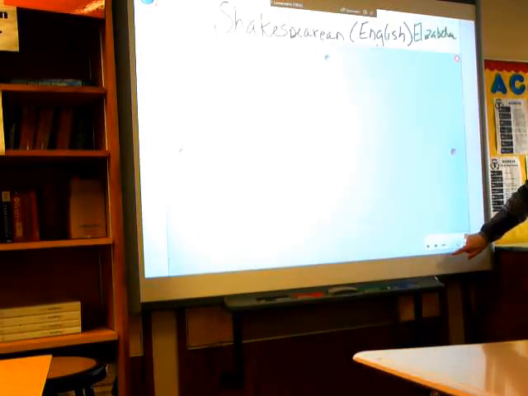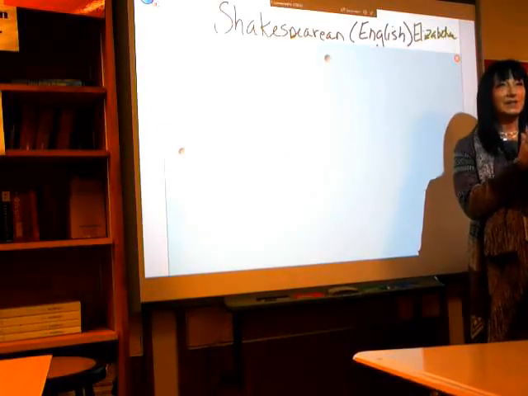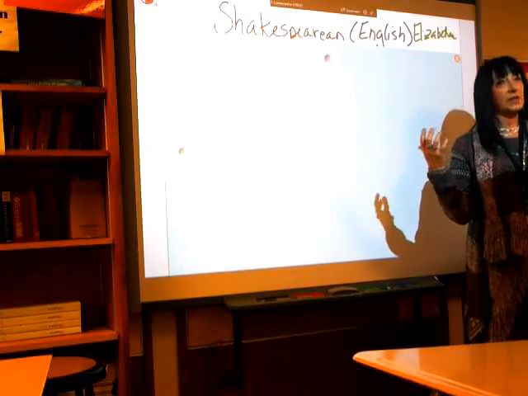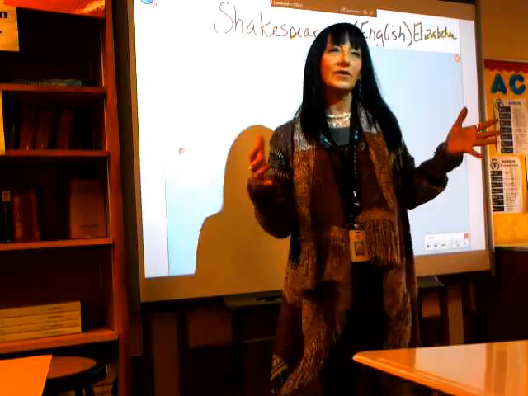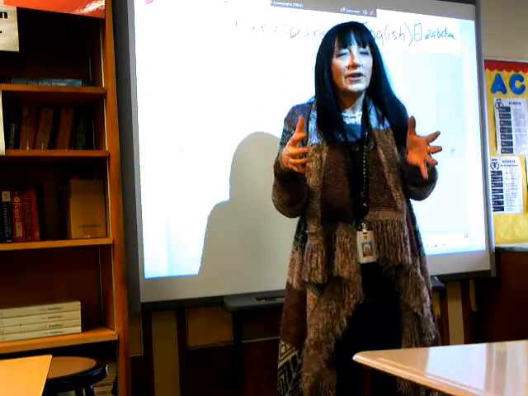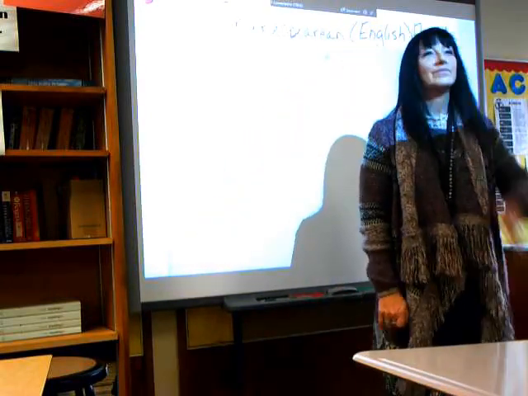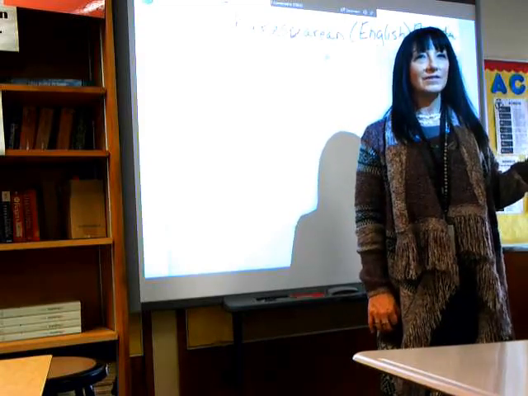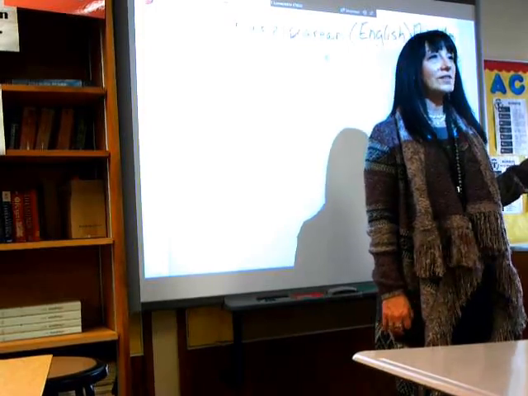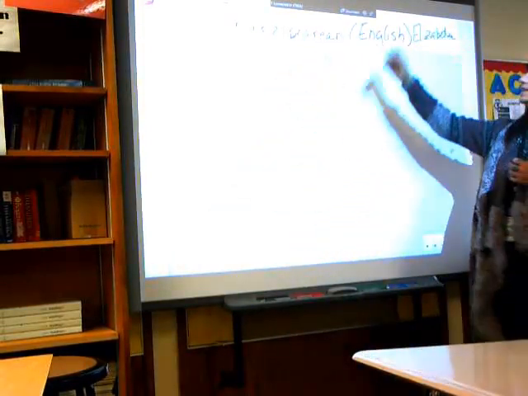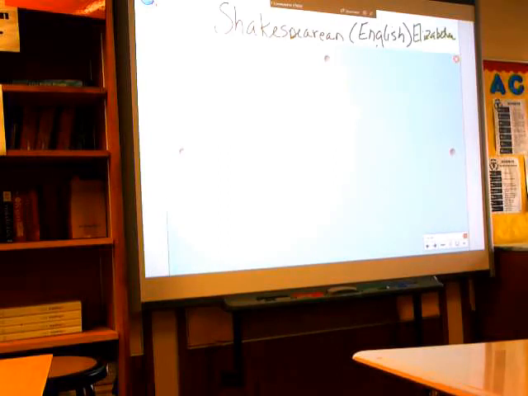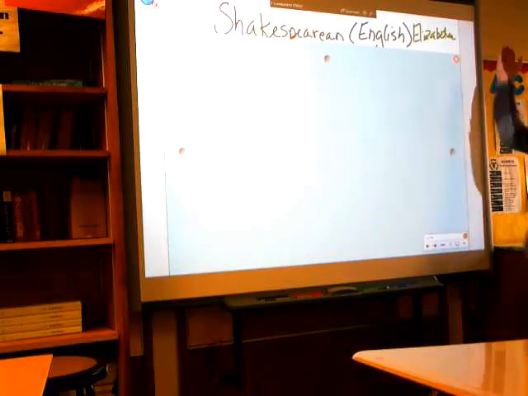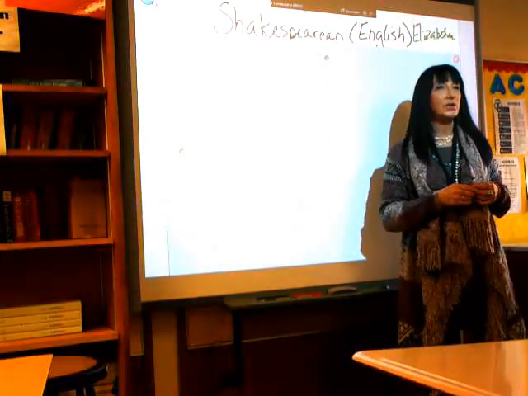Okay, there are three types of sonnets. That's why right now I have to talk in terms of something and blah, blah, blah, right? Without specifics. Because while the structure is very particular, it's very particular for each of the three different types. Let's start with the one we are going to study most. And that is, of course, the Shakespearean, also known as the English, sometimes the Elizabethan sonnet format, okay? So all three of those titles, or labels, let's call it that, all three of these labels you need to know. They all are somewhat interchangeable. If it's called an English sonnet, a Shakespearean sonnet, an Elizabethan sonnet, same thing.